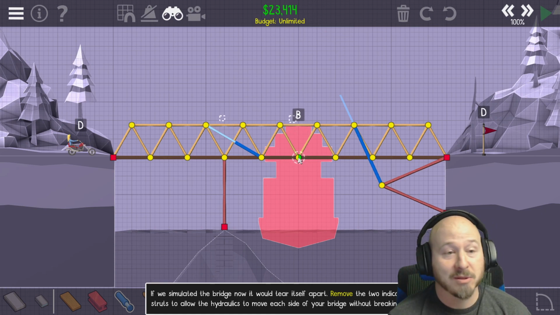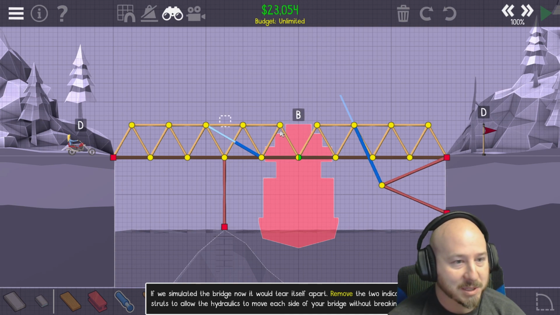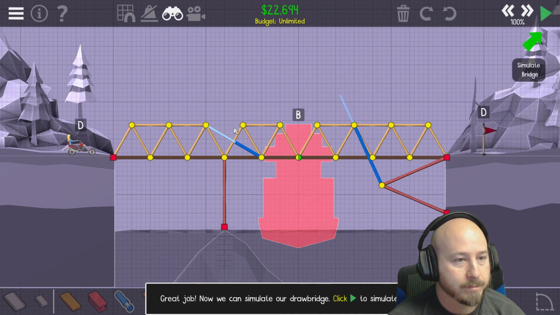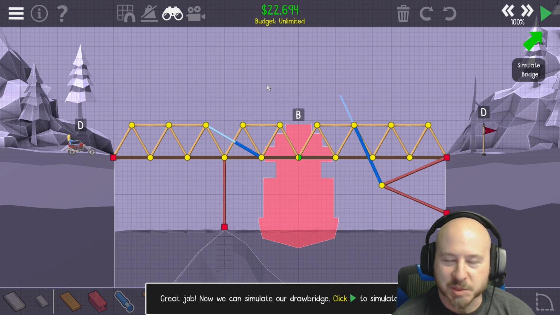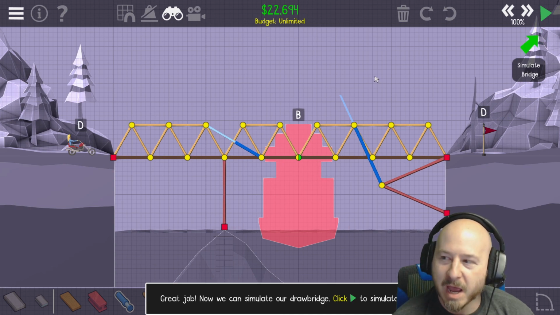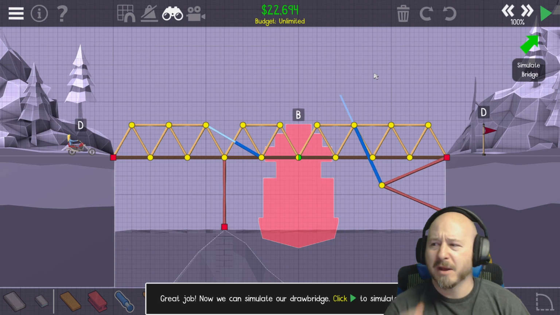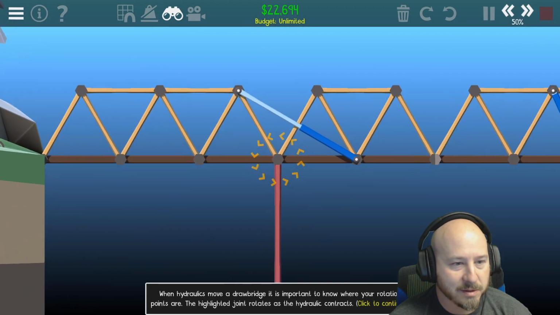Okay, so this gets actually a lot more complicated, which is not something I was expecting. But I have not dealt with hydraulics in these bridge games before. Or maybe I have. I'm trying to remember, but I don't think I've actually done this before. Great job. Now we can simulate our drawbridge. Okay, let's check it out.